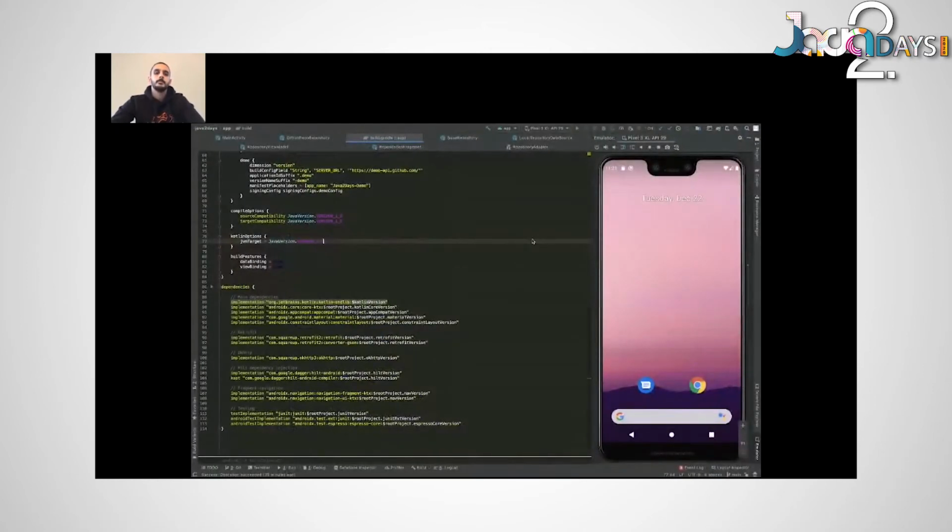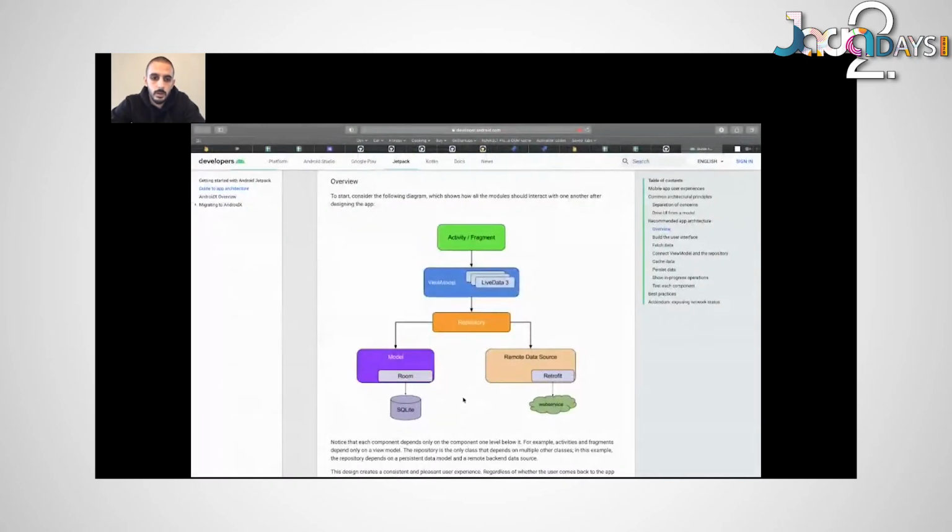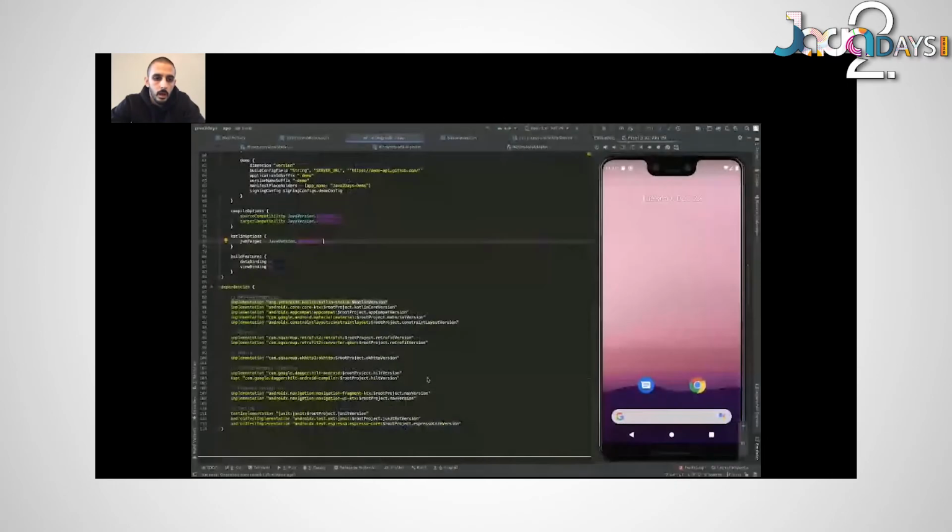Here, let me guide you through what I've used. As you saw in the recommendations from Android, the recommended network manager that could be used is Retrofit, for managing the network requests, parsing the responses, handling errors, and everything related to the network. Retrofit under the hood is working with the OkHttp network client to make the network requests and receive the responses which Retrofit is handling.